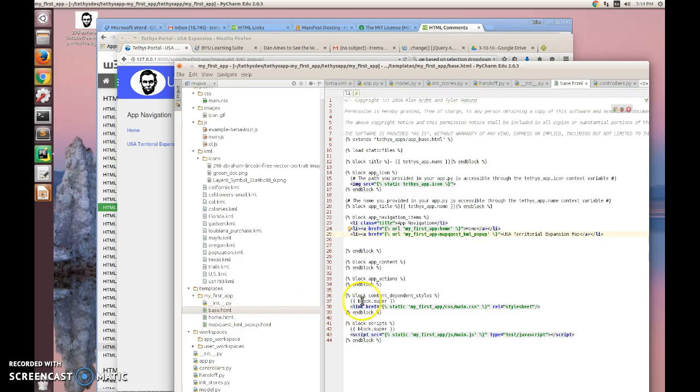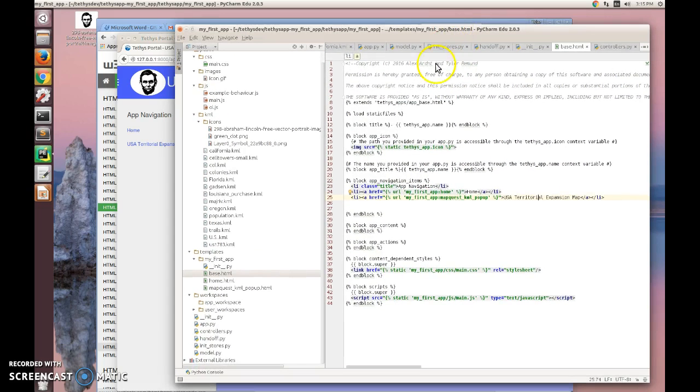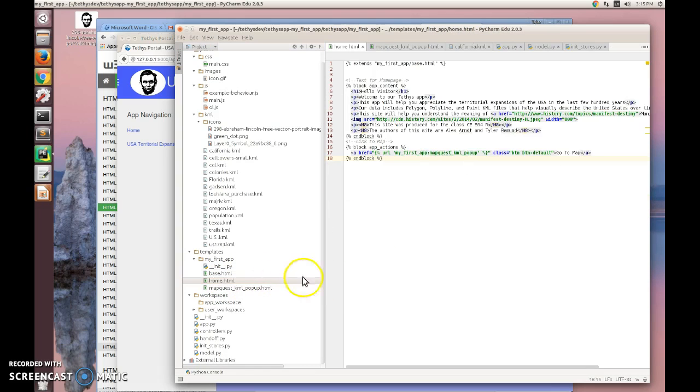There's our base HTML file. This is the HTML file that's going to be referenced in both the home page and also the map page. And here is our actual home page. We have different HTML code here that's formatting it, doing title and description.